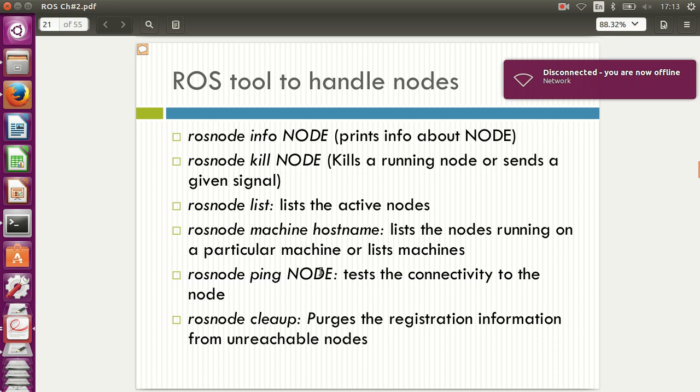So these are the tools. I don't expect you to remember them, but just have a look.